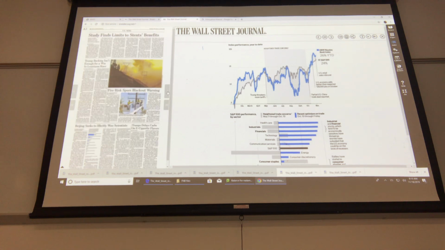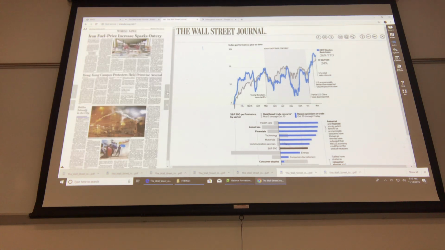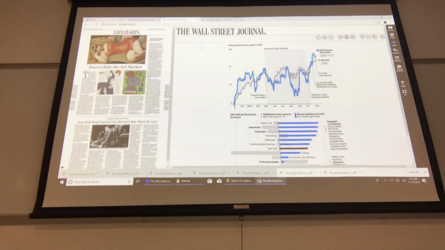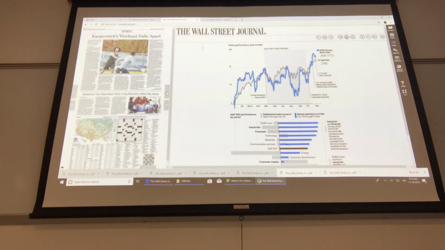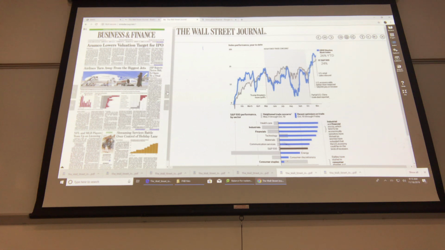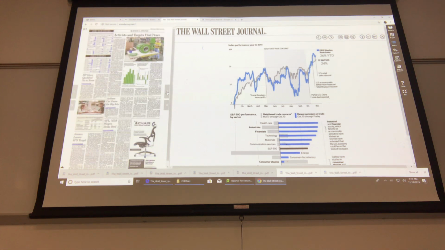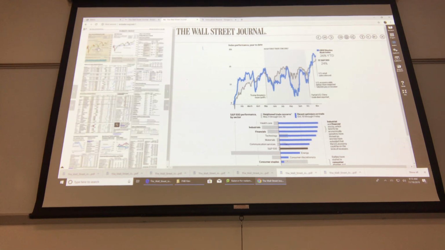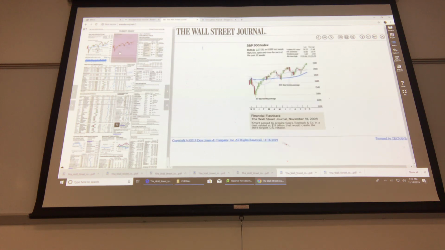We go on further and we see what is happening. And as we see what is happening, we get different pictures and different types of information. As we go on to the second part of the journal, we want to focus on what is happening in the markets. And I want to see Standard & Poor in a larger time period. So here I see it for the last year.